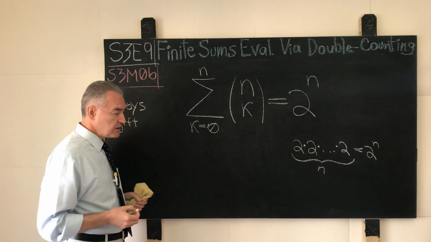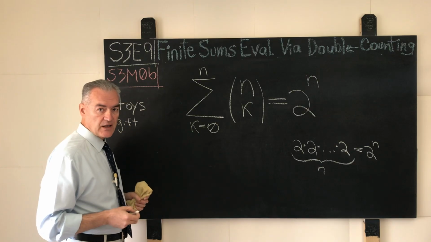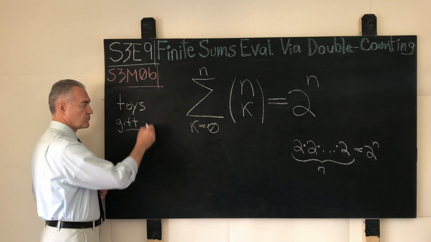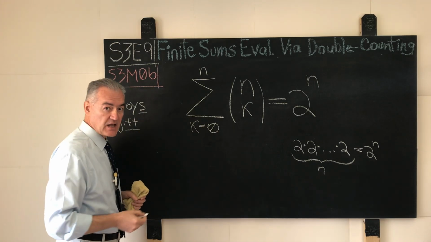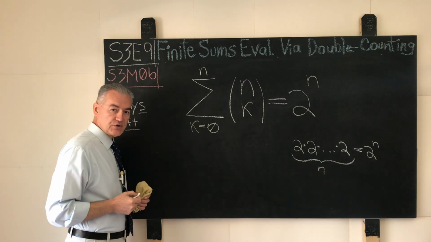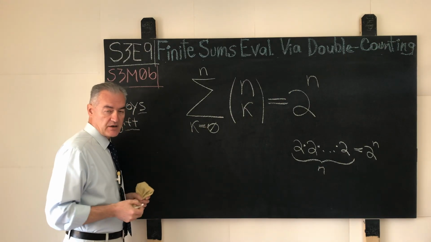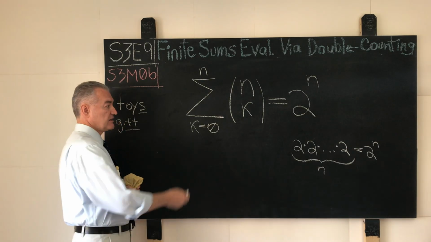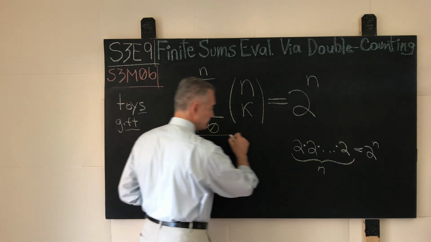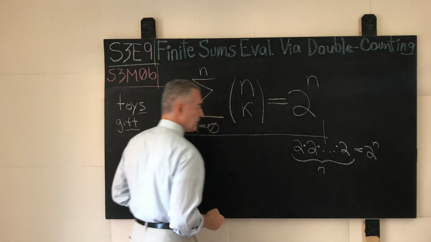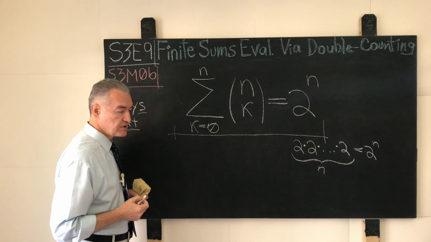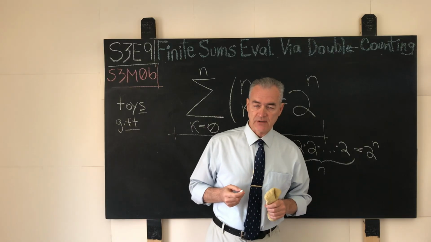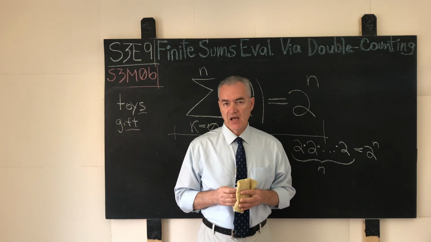And voila. We argue that regardless of how we count the number of possible gifts that can be constructed from n toys, in such a way that the order of toys in a particular gift does not matter and repetition is not allowed, the number is one and the same. Consequently, the identity shown over here is valid, does hold, and is true. And that is how the less formal double counting approach to generating proofs of combinatorial identities works.